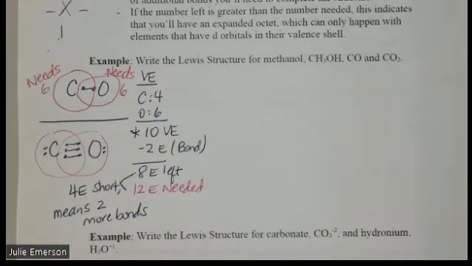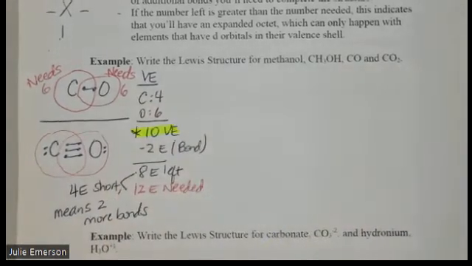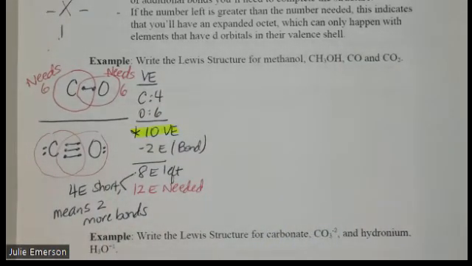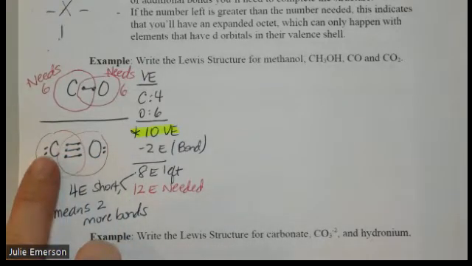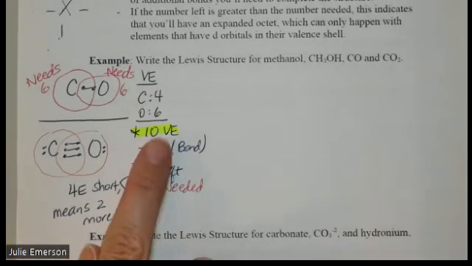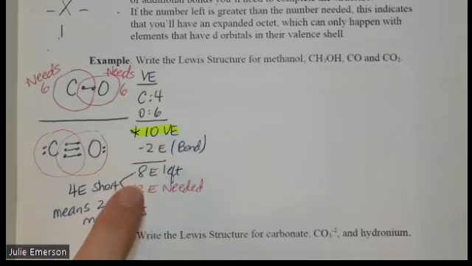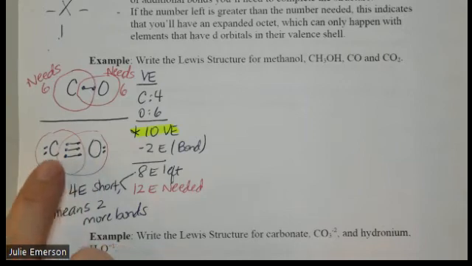So one thing I always like to do at the end is I go back to my valence and make sure that that's what I've got here. Because again, that's my number for carbon monoxide, no more, no less. So 2, 4, 6, 8, 10 electrons are there. So that's rule number 1, valence electrons satisfied, no more, no less. The other thing is the octet rule. So oxygen in its circle, 2, 4, 6, 8, carbon, 2, 4, 6, 8. So both have the octet satisfied. I only use 10 valence electrons.